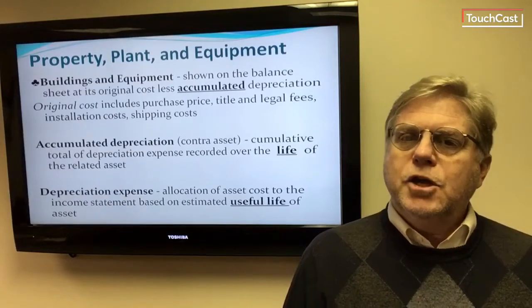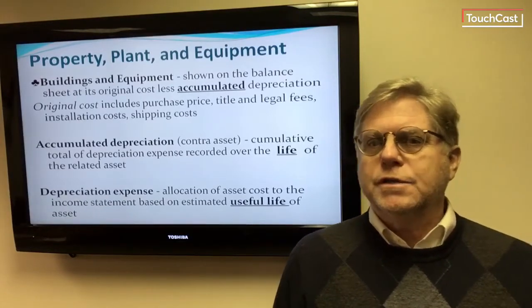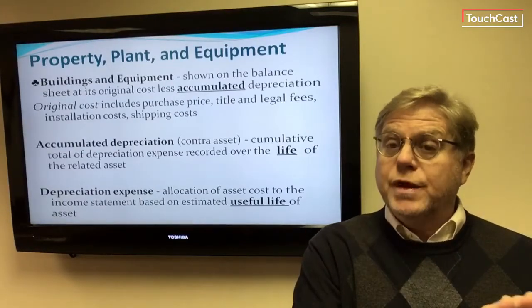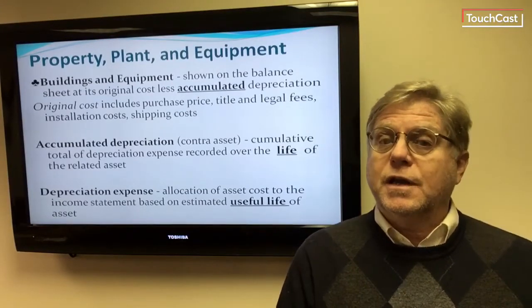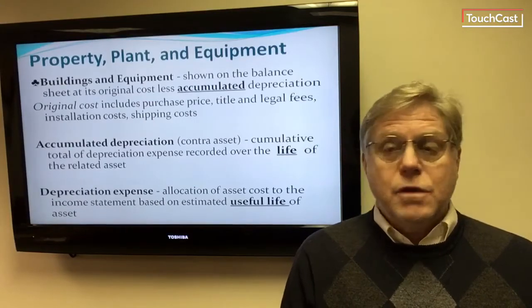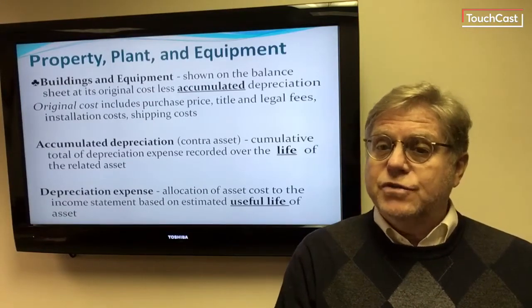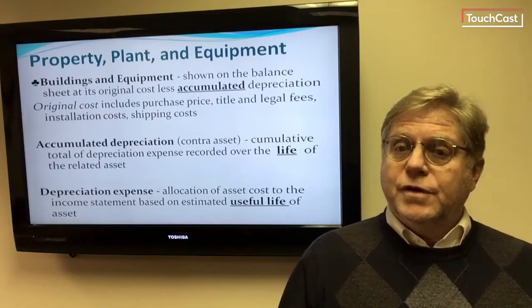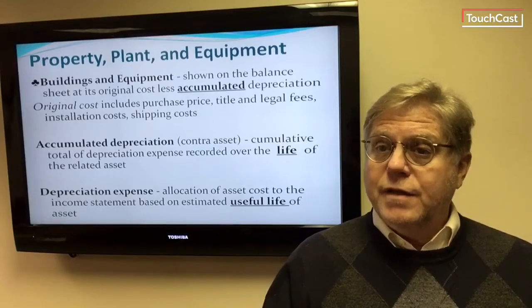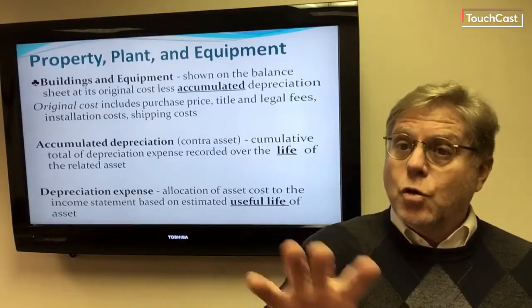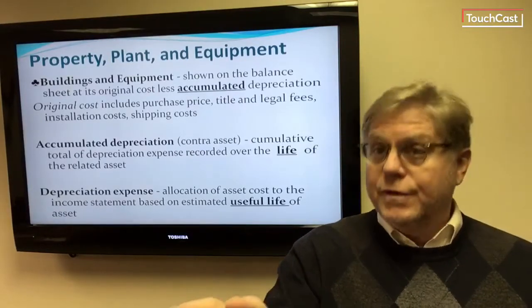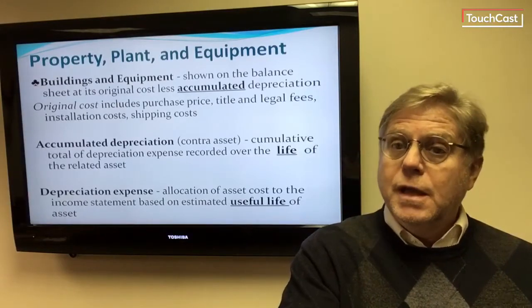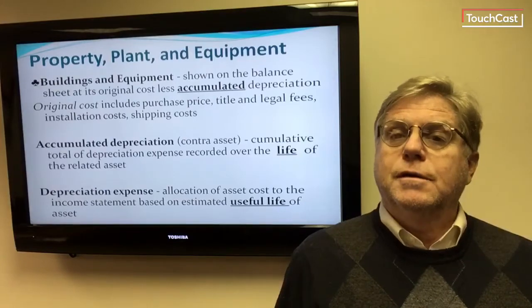Accumulated depreciation, we'll recall, represents a contra asset account. A contra asset account is one that's associated with a particular asset account, but has the opposite balance. Otherwise, it has those same features as an asset does. Remember those features of a financial statement element where we identify the element, an asset, for instance. The normal balance of an asset is debit, but for a contra asset it's credit. They are both real as opposed to nominal, and they both appear on the balance sheet.